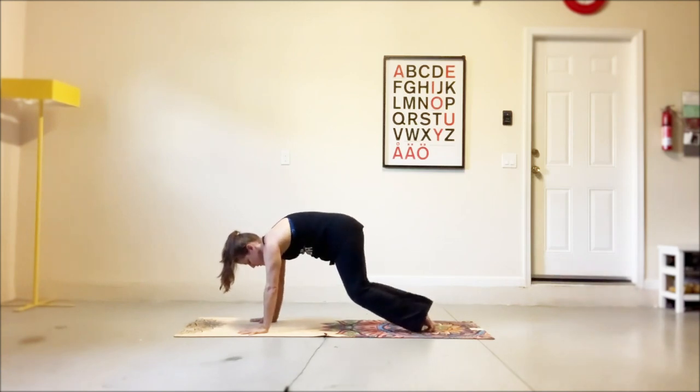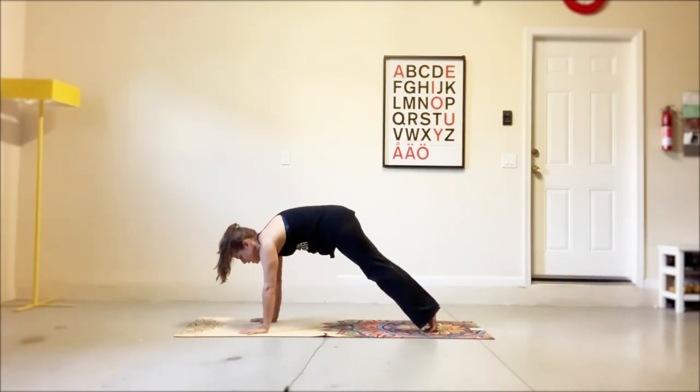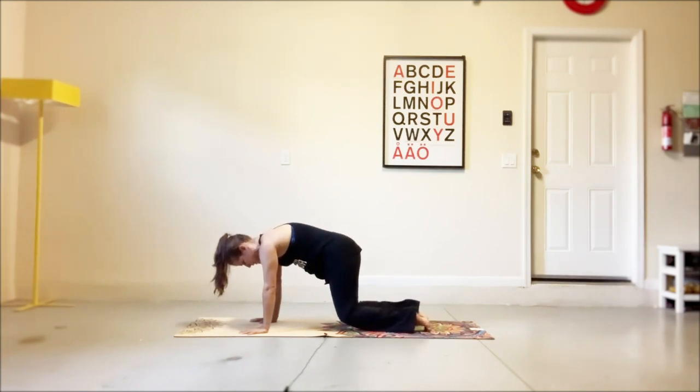If you need, lower the knees down and find hands and knees. If you can stay in plank, hold for 3, 2, and 1. With control, lower your knees down.